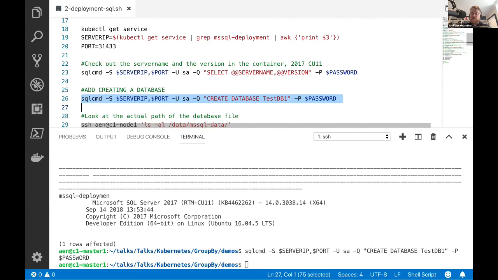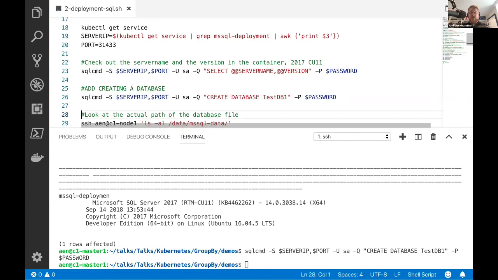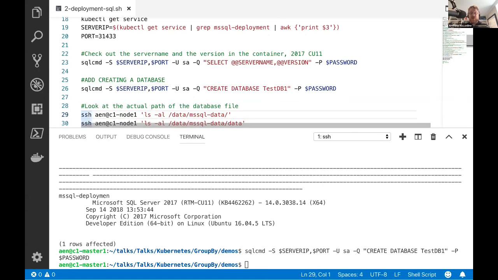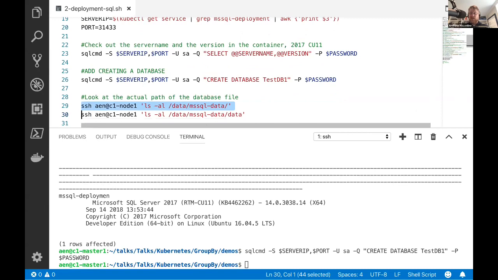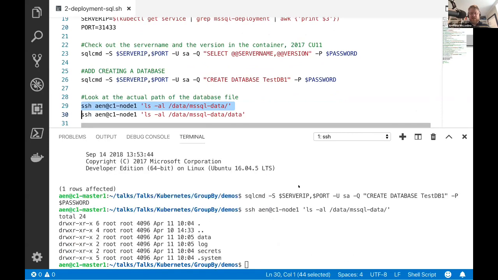So when SQL Server started up the first time, it put all of its databases on storage external to the pod and mapped that to var opt MSSQL, because that's what we defined in the YAML file. My storage is actually node local inside of my cluster, mostly for demonstration reasons. If you're doing this for real, you're going to have it somewhere on a SAN, or if you're in Azure, on an Azure disk or something like that. But it lives in this physical location in data/MSSQL.